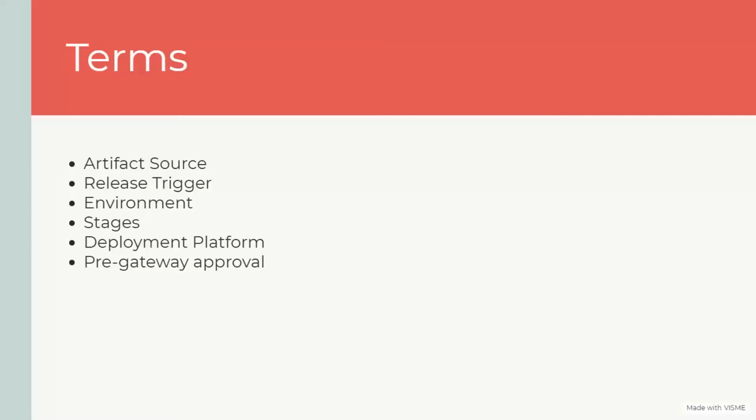We need to have a manager in between, and they need to get the approval link, and when they approve, only then can we proceed with the next deployment. Here, in Azure DevOps, they don't have any ServiceNow integration, so for the approval flow they are actually using the native feature in Azure DevOps itself. So that is the pre-gateway approval.